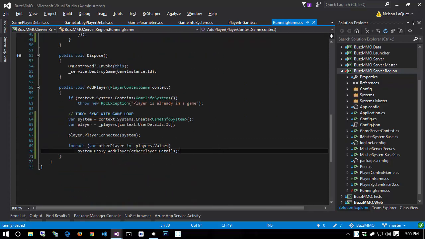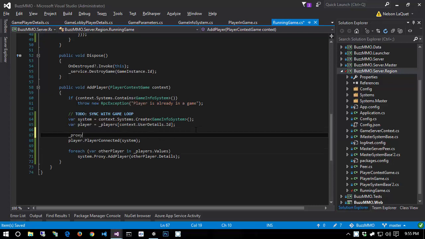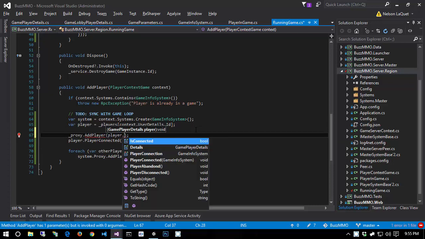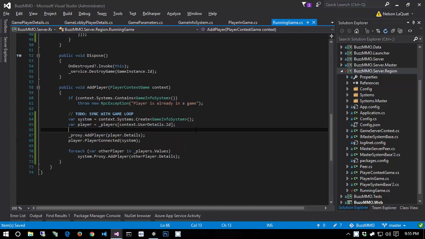after we tell the player who just connected about all the other players, well, actually, before we invoke player connected, I'm going to do proxy add player player.details, and that'll inform everybody about this guy. Well, now I have an issue here. Actually, no, I don't.